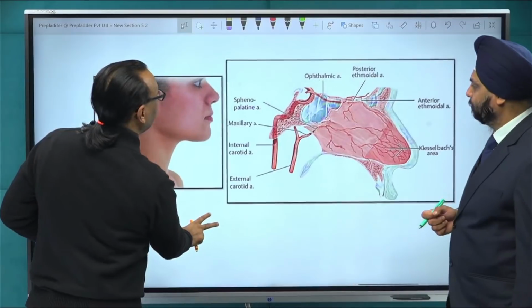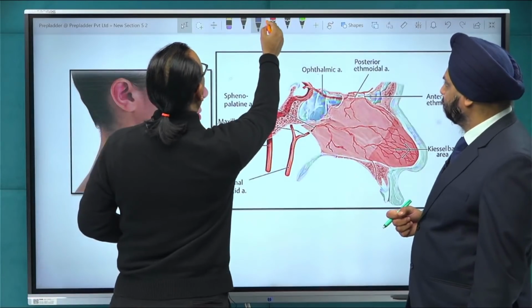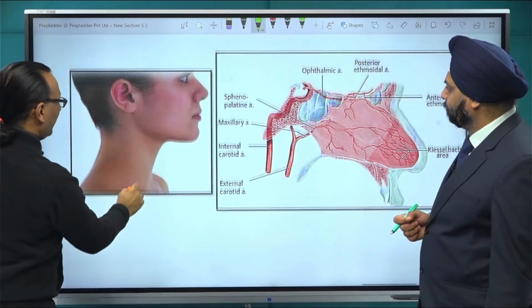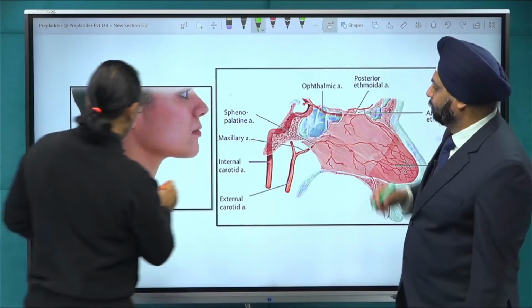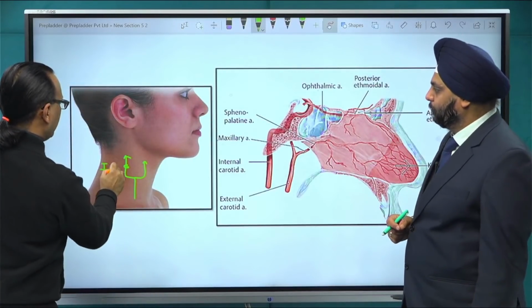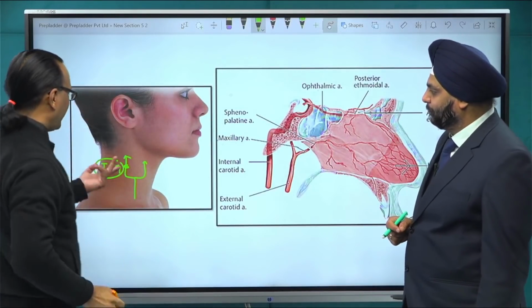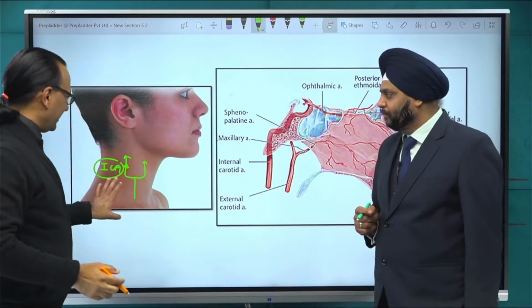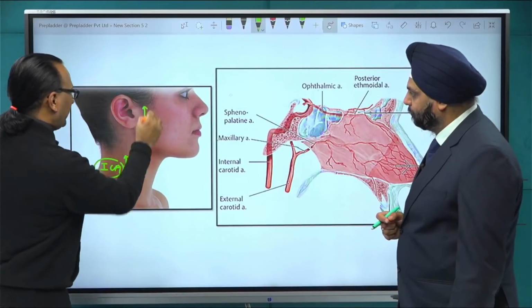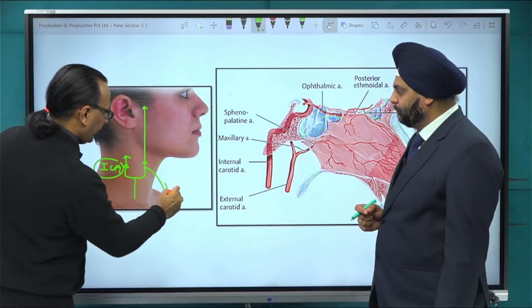So here you can see, we understand that there will be this common carotid artery coming, and this common carotid artery is bifurcating, so that we have internal carotid. Sir is telling never go for internal carotid artery, for obvious reasons. It is going to enter and supply the brain area. So external carotid artery keeps giving certain branches, like we told, you have to take care of superior thyroid artery.